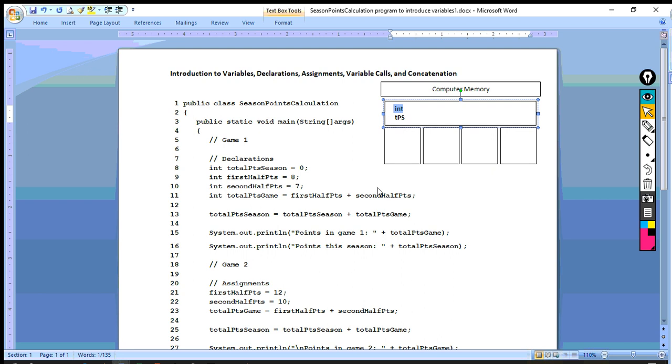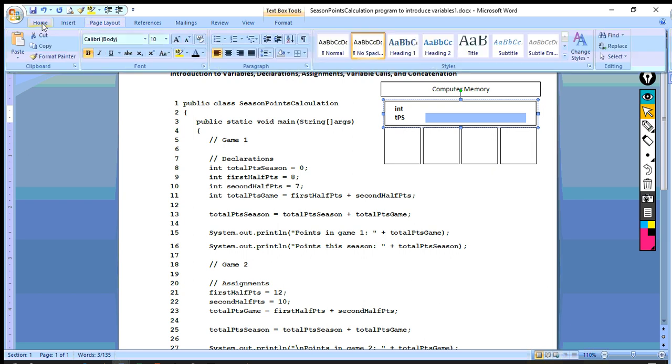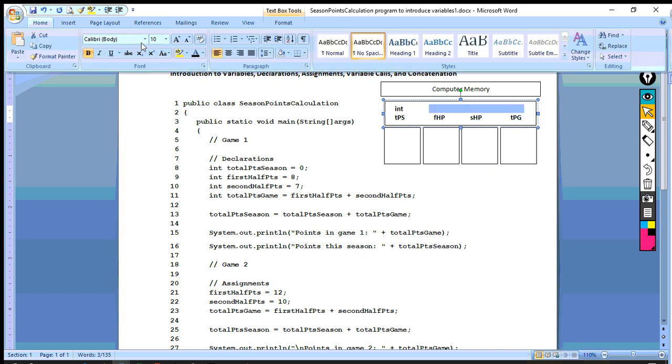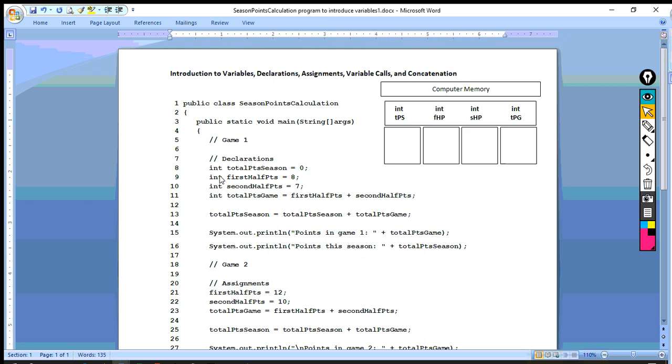And then we could go on to the next one and go int first half points. Well, you could do the same thing. It's going to reserve. So each of these is going to be a different declaration, and they're all going to be ints. Line 9 does the second one.